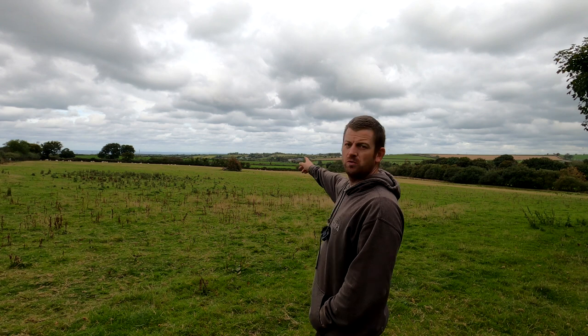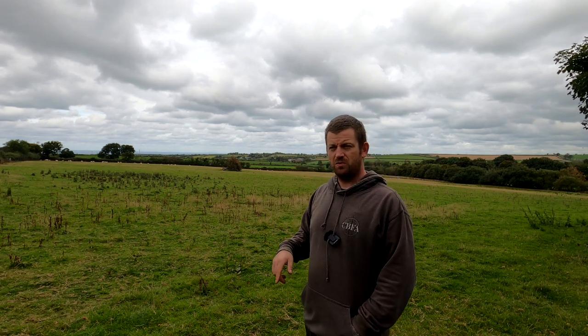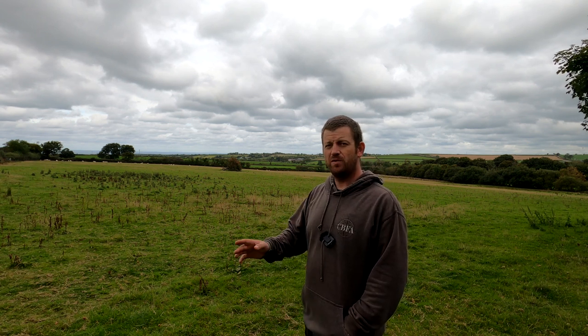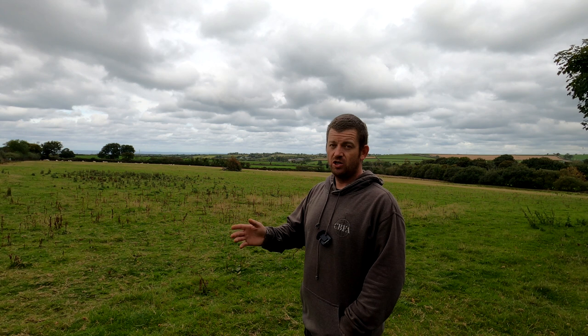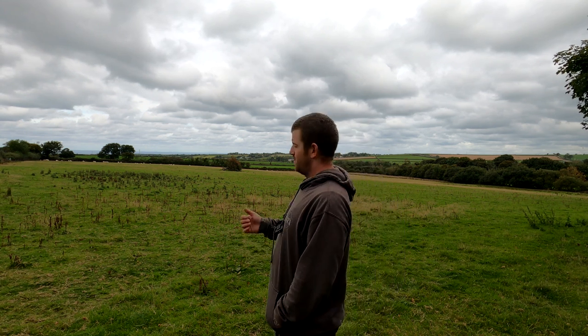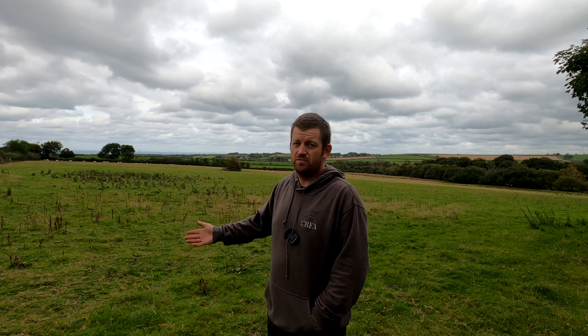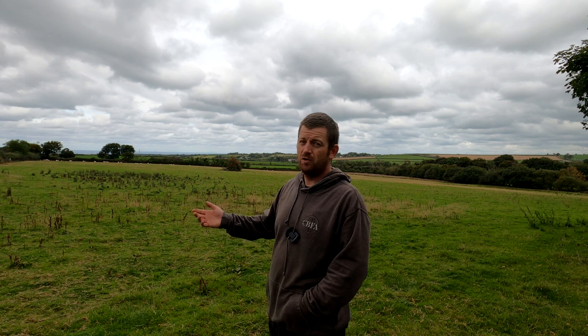I've just hit 152 yards! That last cast did go a little bit left - it wasn't too far off that tree. I've measured it on Google Maps, that was saying 154. My feet are saying 152, so I'll go off my feet. Obviously, one day on a proper casting field that'll be a true measurement. It's not perfectly accurate here, it's just roughly, but I'm measuring it the same every single time so it's improving either way. It may not be exactly 152 but the last one did fly.